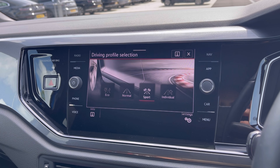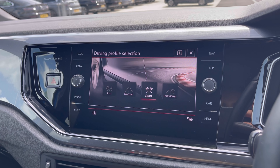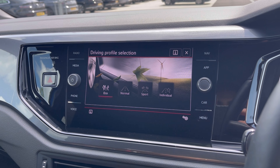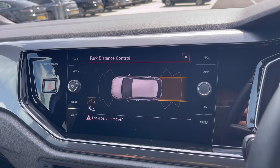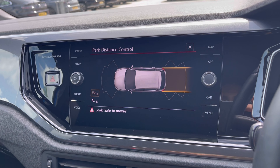To tailor your driving experience, there are four driving modes to choose from depending on the type of experience you enjoy. For example, we have Eco if you'd like to be fuel efficient, and Sport if you like to pick up speed a little faster. With this car you also get Park Pilot, offering confidence while driving in tight spaces, as the front and rear sensors ensure safety when maneuvering out of busy places.